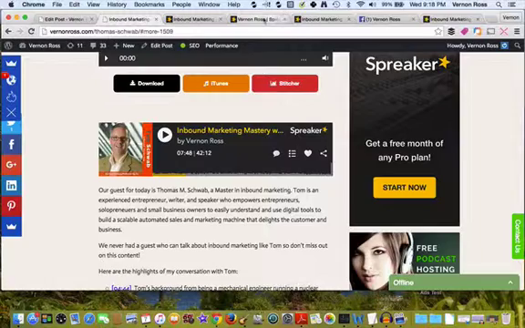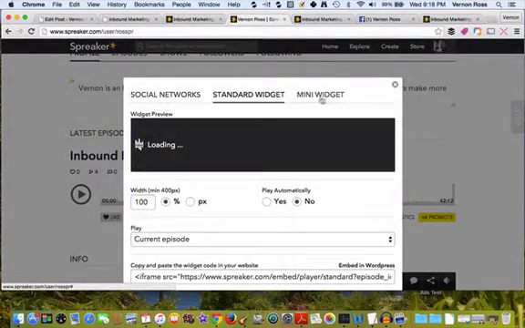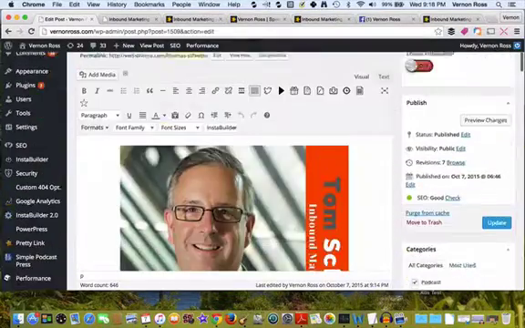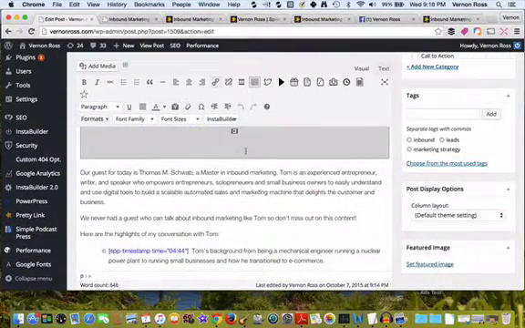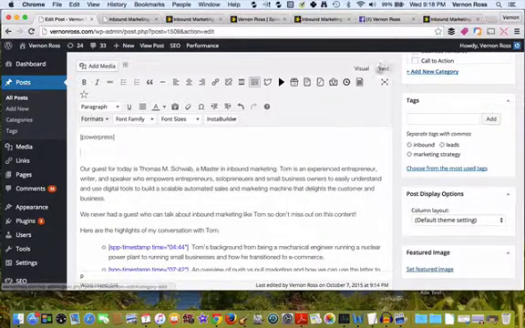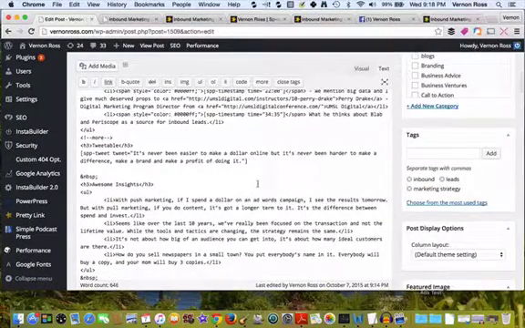And you can choose whichever player you want. So whether you want to share it with the standard widget or the mini one, it's really a preference. This one's nice and sleek and small, so that if you want to have this widget show up underneath another player or in a different section. So say for instance, I didn't want this here. I can get rid of that. Go to my blog post somewhere else. Maybe I want it to play underneath the more tag or right before some of his awesome insights.